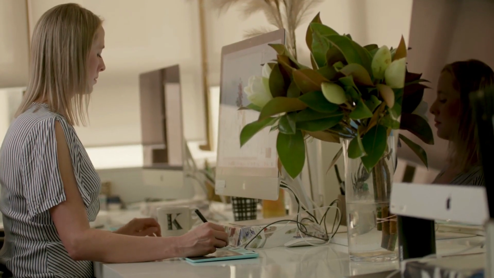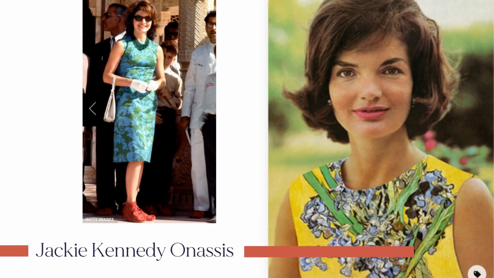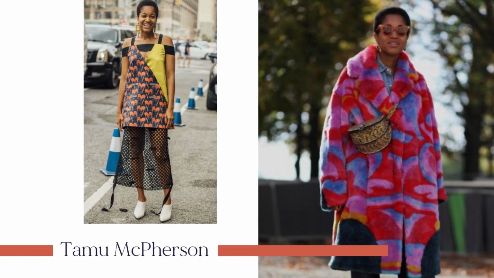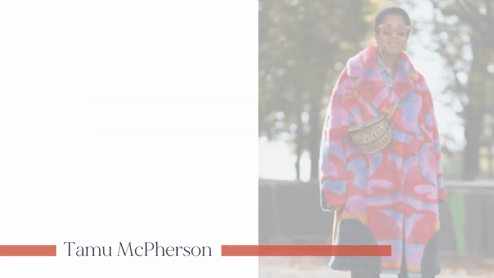Number 4. Use a muse. When you're stumped for design ideas, think of a person whose style you admire. It can be anyone from Jackie Kennedy to Bella Hadid. Use their style as your guide. Think about whether they would wear your print, and the type of clothing they would wear it on. It will take your work to a place you might not otherwise have gone.